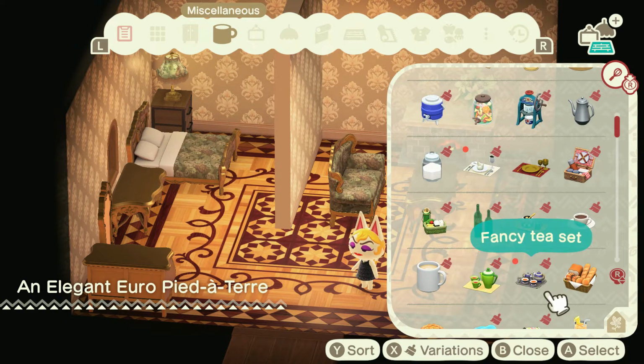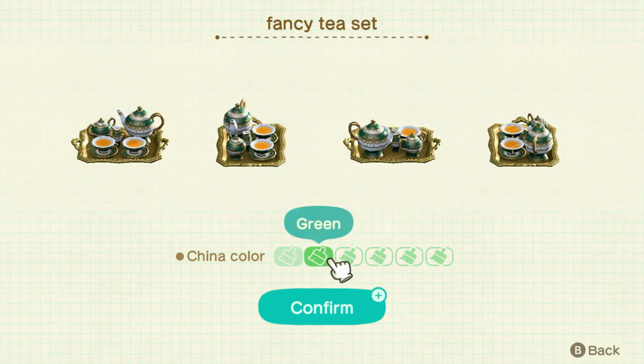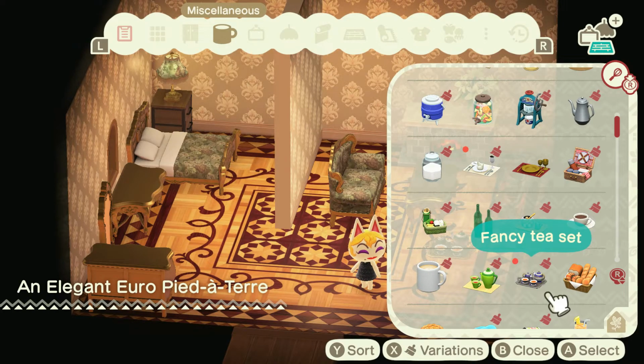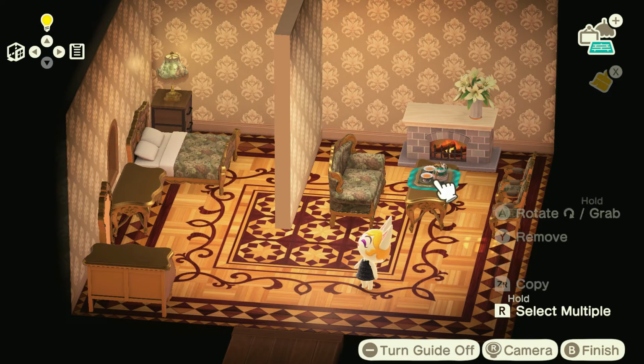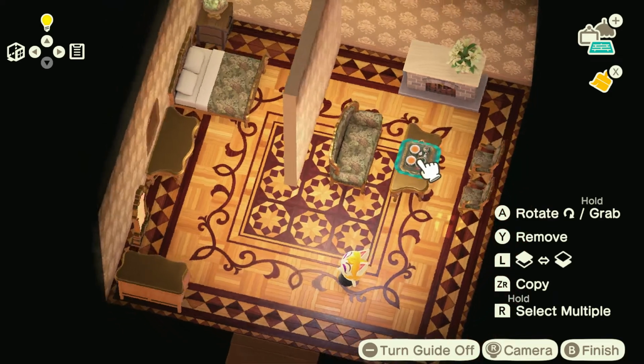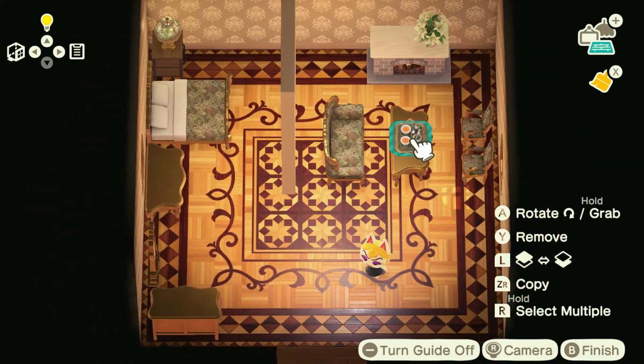Did she give us an elegance? Yes, she did. Fancy, fancy. It's gotta be gold. It's green. Is green okay? You like green? There you go. These chairs matched up. They are. Alright.